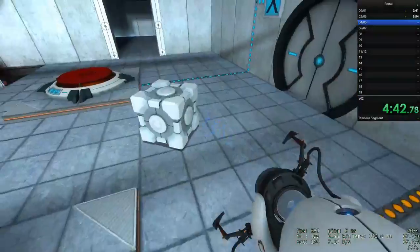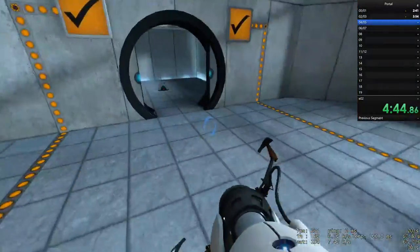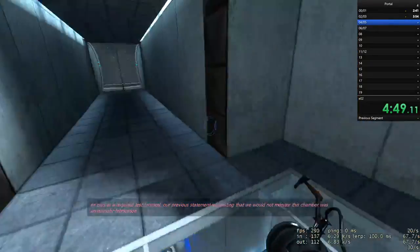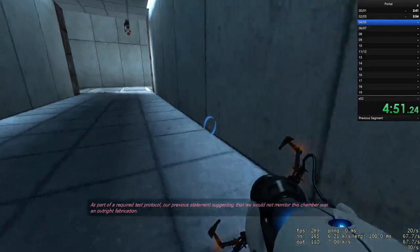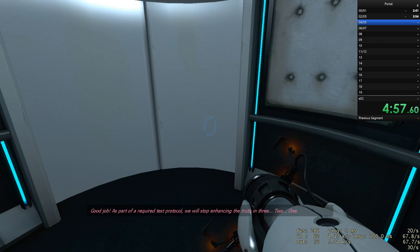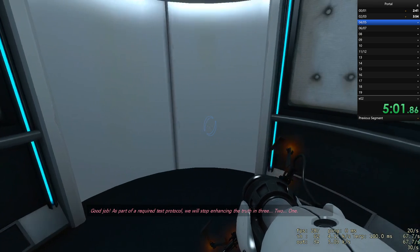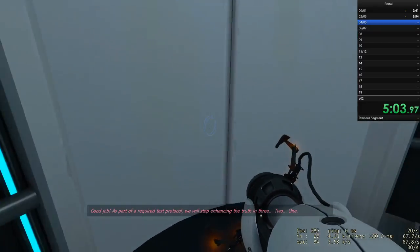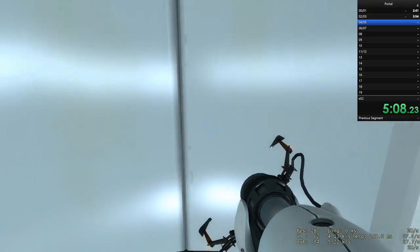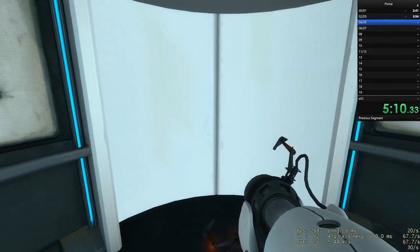As part of a required test protocol, our previous statement suggesting that we would not monitor this chamber was an outright fabrication. Good job. As part of a required test protocol, we will stop enhancing the truth in 3, 2, one more enhancement. Oh, what a shame.